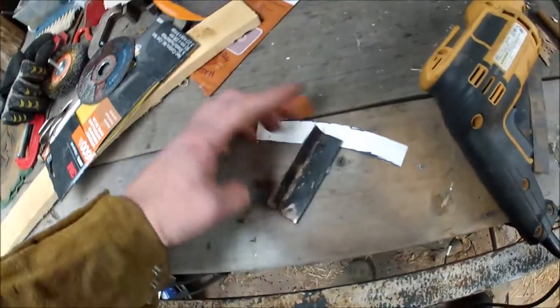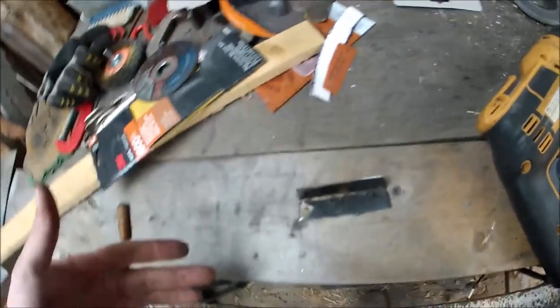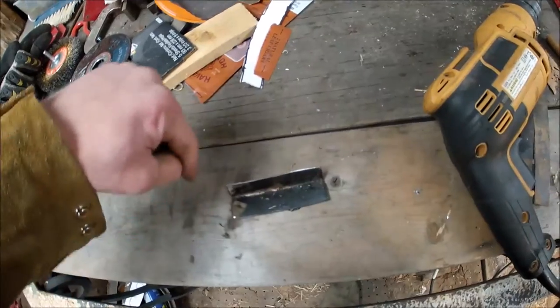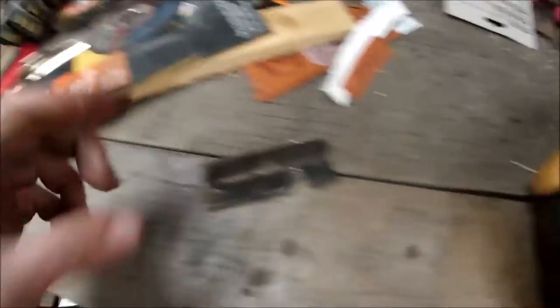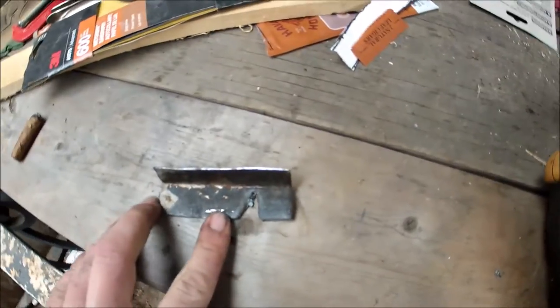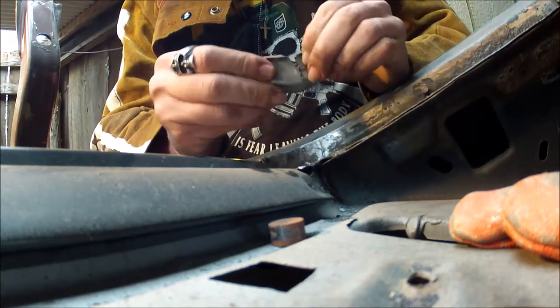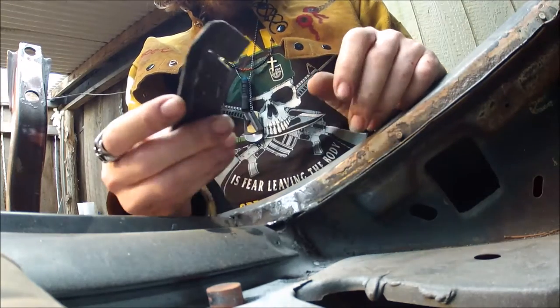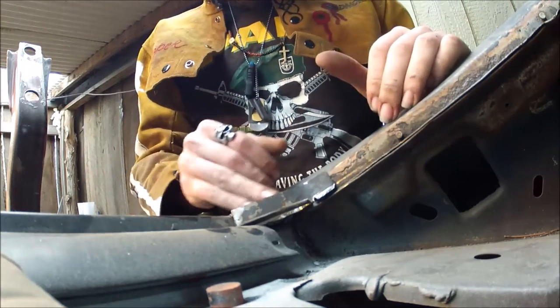So what you really need to do — since this is basically the reverse of doing the outer wheel well lip — is instead of doing just straight notches to fold it outward, you're going to put little V-cuts in it to fold it inward. You may have to put two, three, or four in there depending on the size of your piece. You'll get it in and bend the piece until you start getting the shape you want and start closing up that gap. You'll need anywhere from two to four of these notches in one of these angle pieces for your corners to get that roundness or radius you're looking for.